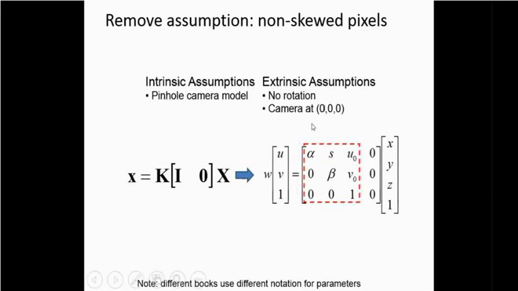Now we can also remove one more assumption and say that the pixels might be skewed. This is mainly to capture some kind of small mechanical error in the manufacture of the camera. Usually skew would be because the sensor is not exactly perpendicular to the lens, and so you get some distortion from that. So often it's safe to say that these are both f, the focal length, and that this is 0. And usually we just estimate f and the principal point. Sometimes we even say that the principal point is at the camera center without trying to measure it.